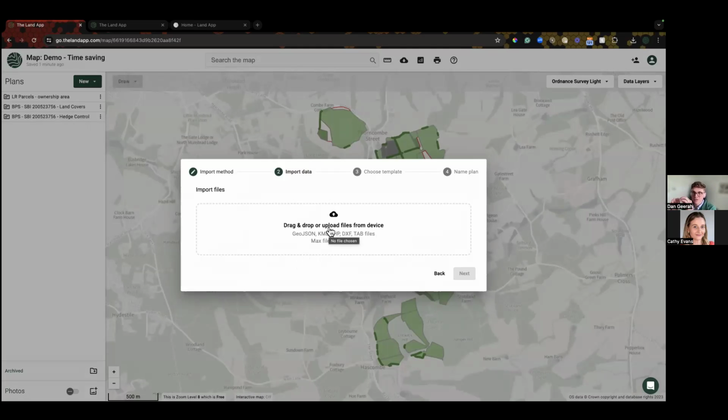Just to get a bit technical for 10 seconds, so apologies if this goes over some people's heads, the only formats we allow are GeoJSON, KML, which is the Google Earth format, shapefile, which is the Esri ArcGIS format, DXF, which is your CAD drawings, if you have any architects on the call, and TAB files as well. And so when you're uploading it, if it's not one of those formats, it won't work.